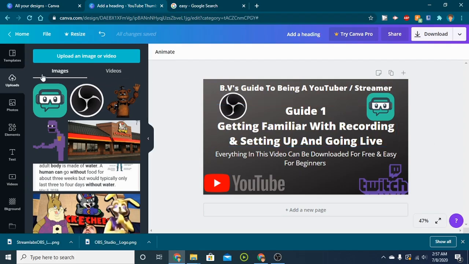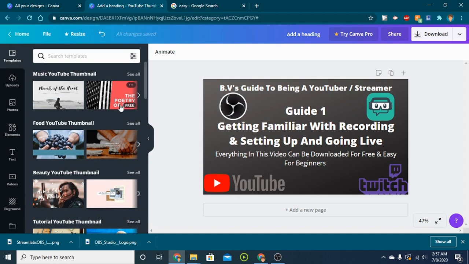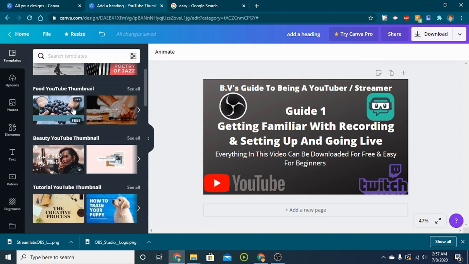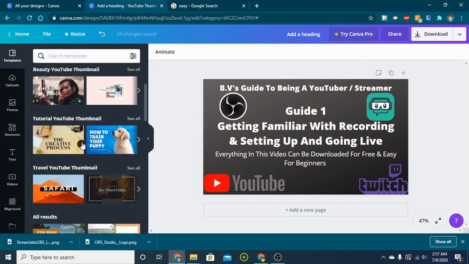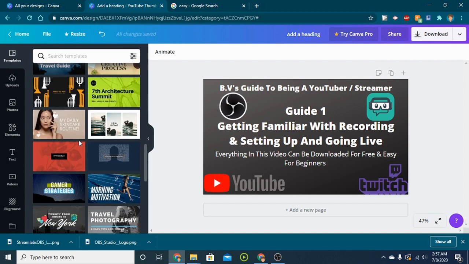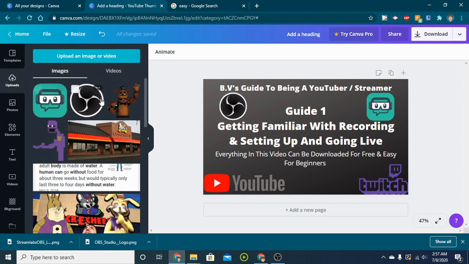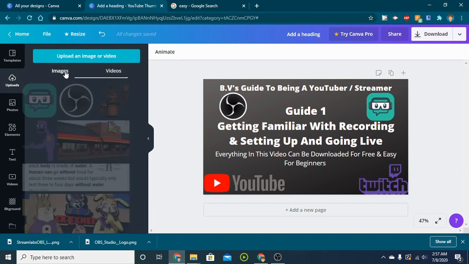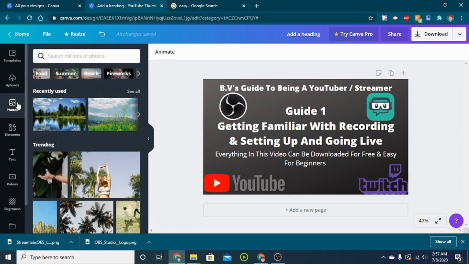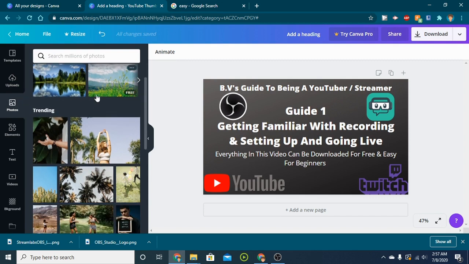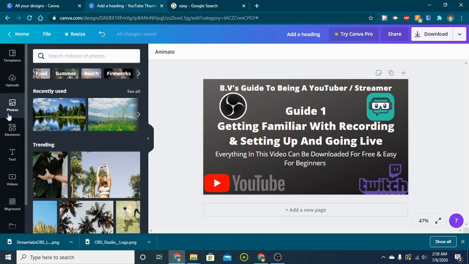So, let's just real quick go over some of the stuff you can do, right? We know the templates, and you have the different themes. You can use any of these for your thumbnail, or you can change it up. Whatever's fine. Then you have your uploads, everything you've uploaded. You can even do videos and animated GIF stuff for social media, but that's not what we need for YouTube. You have photos, non-copyright as well.